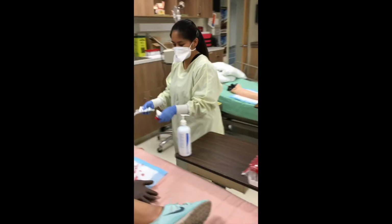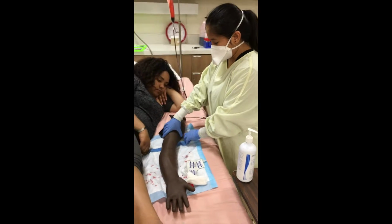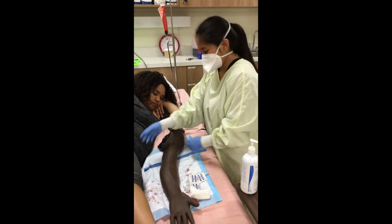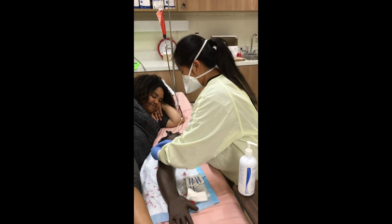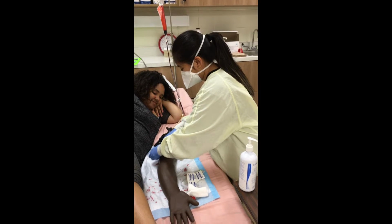So we'll just lay it all here. And we need a tourniquet to make sure the blood flows well. So we're just going to tie it into a type of knot that we could easily take off with one pull.